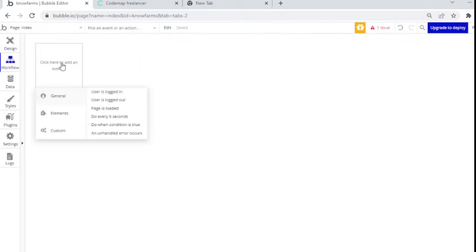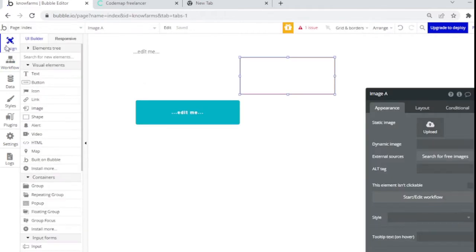And then workflows is where you do the backend workflows, the if this then that. This is where we set up the conditional workflows in terms of what we want the app to be able to do, what we want each button to do, and the actions that we want as a result of inputs being changed.